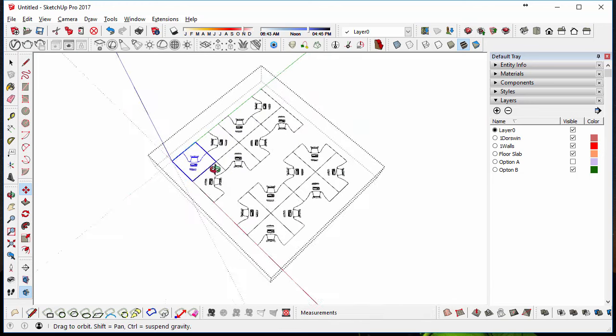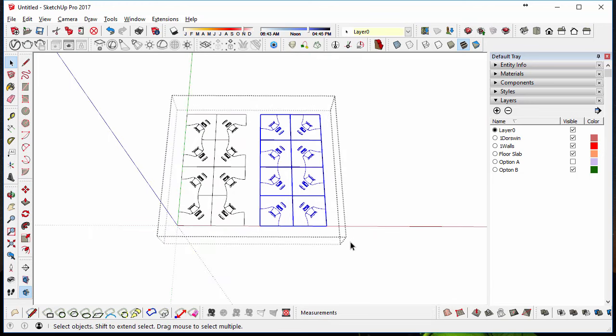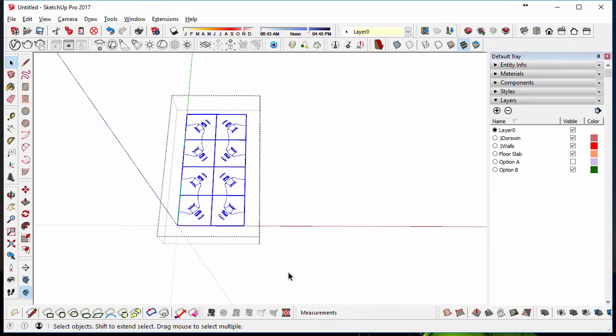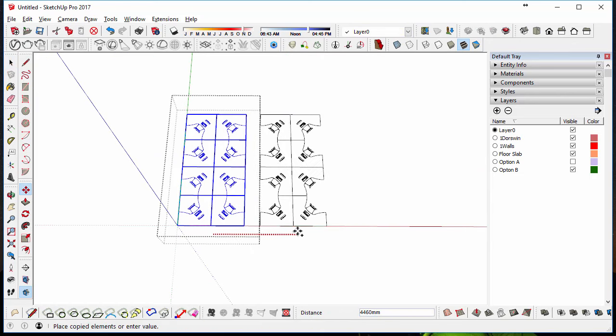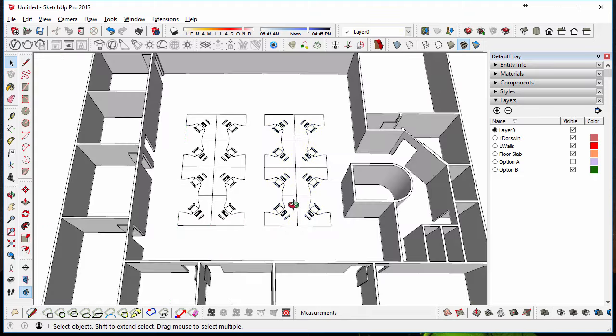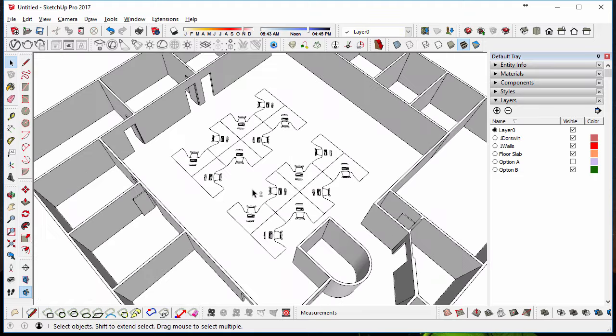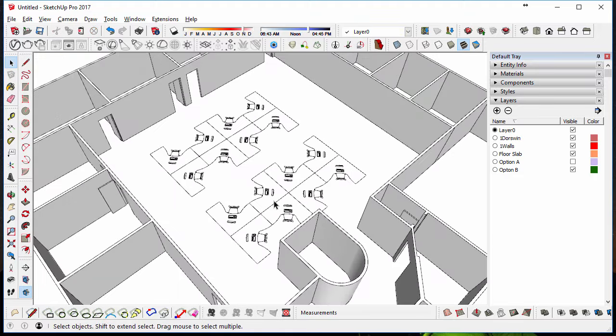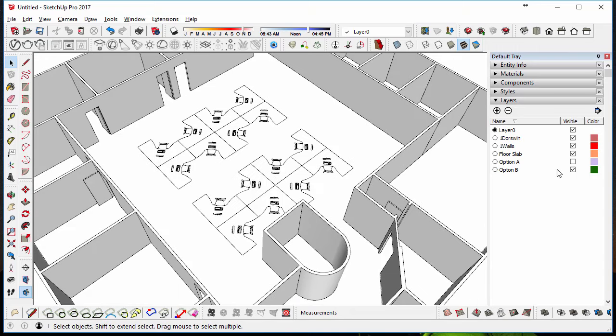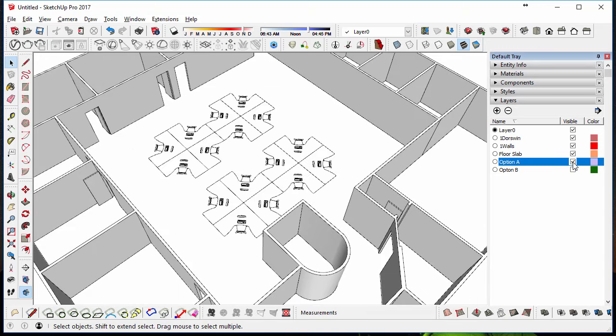Okay, so instead of doing the other one beside us, we're just going to select and delete those and select and copy the new layout over. So at the moment it doesn't look like much, it's just 2D drawings, it's not really 3D. But what we're going to do is create some scenes first. So I've got a view that shows off my layout really nicely.